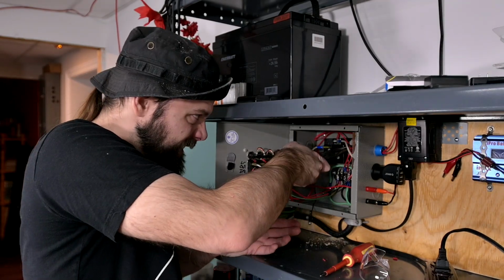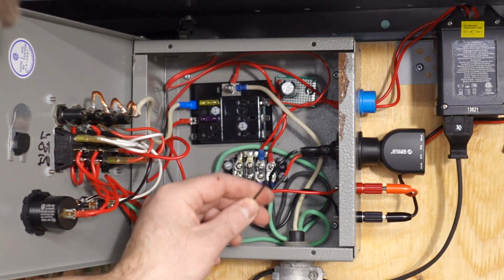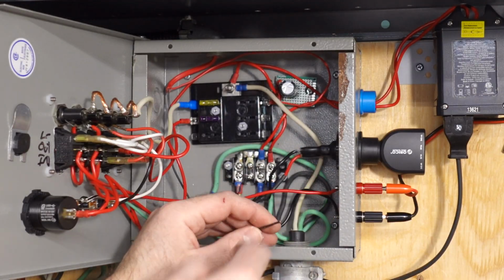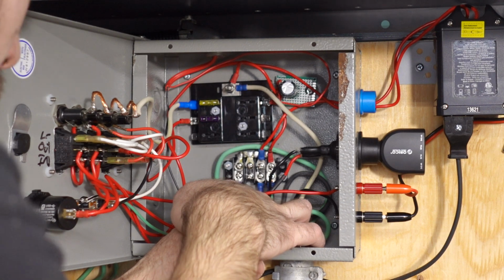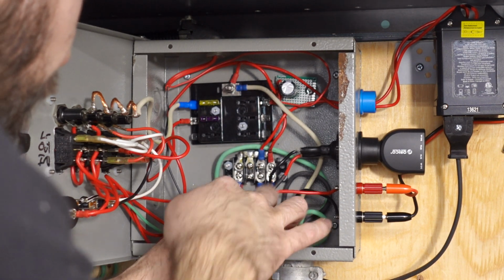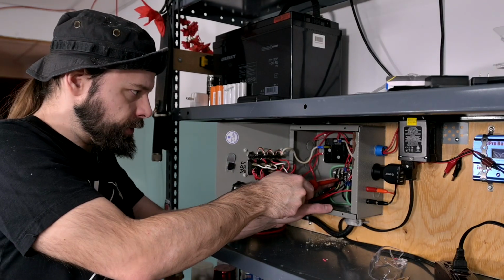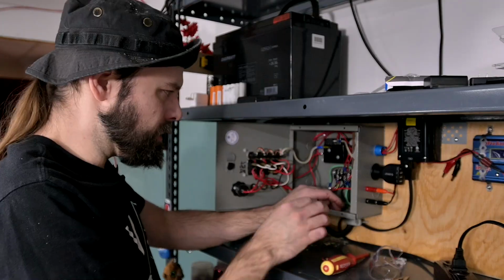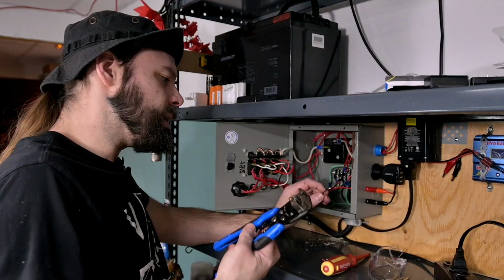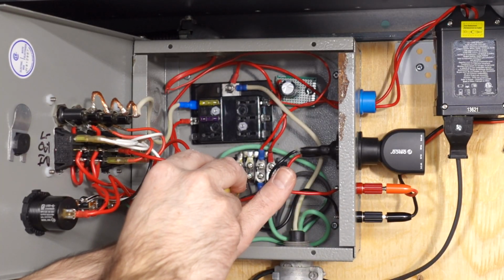Snip that on there. I use these forks for the ground bus, but I don't have any forks the correct gauge. But these lugs, well, we can wrap a wire around them. We'll put it on this empty lug here so that the wire wrapping method doesn't interfere with any of these other guys. I'm not gonna go run out and buy a brand new pack of forks for this one wire, though I am gonna have more of these 18 gauges coming in here. So I'm likely gonna get it at some point, and I'll correct it then. Kick it old school, yeah, secure that down.